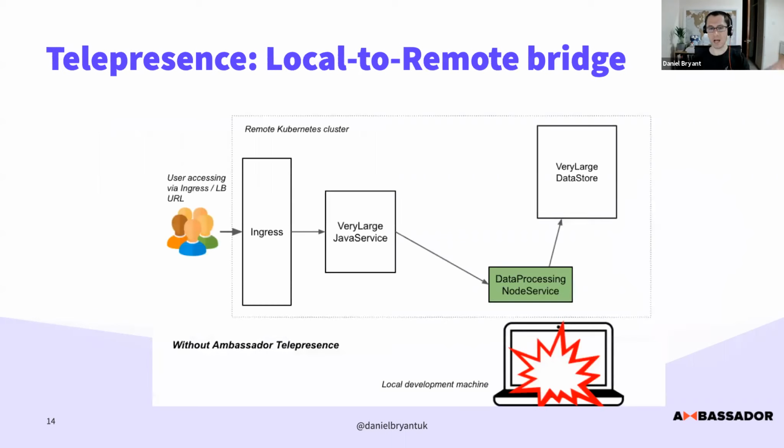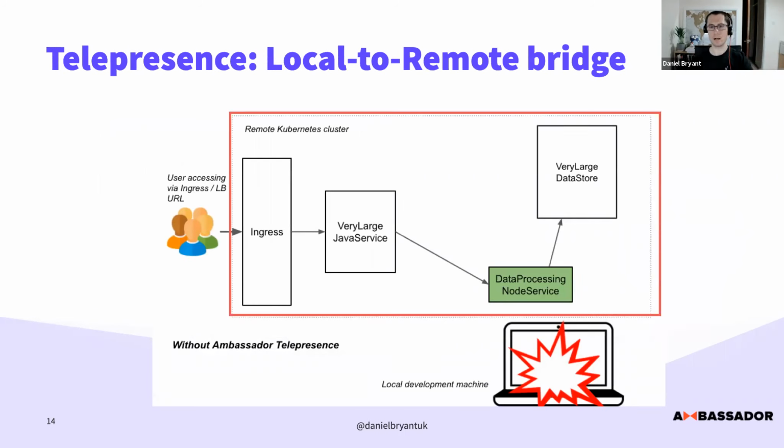Just to give you some overview, we're going to be looking at this architecture today. It's real simple. The web page that's generated from this application I've got running up in GKE, I think it is, shows the architecture on the front page. So I've got an ingress set up. It's actually the Emissary ingress, Ambassador open source API gateway. I've got a very large Java service, which is Spring and Thymeleaf, I think it is, generating a web page.